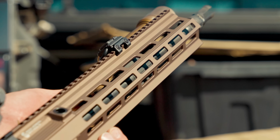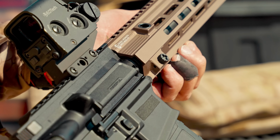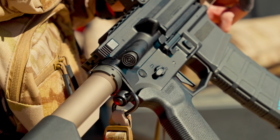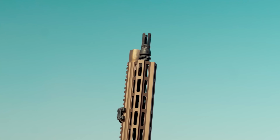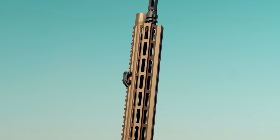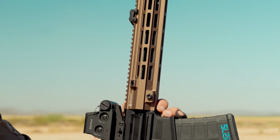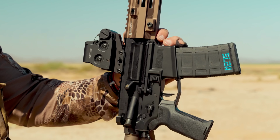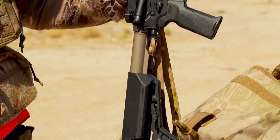The beloved HK416 or MR556A1 is one of the most sought after rifles in the market, but the price tag is one that most people are not willing to stomach. And while piston driven rifles do have advantages, weight and cost usually only go north when piston enters the chat. A couple years back, Brownells introduced the BRN-4, which is a fairly close clone to the 416 to give us common folk an option our significant others won't punch us in the face for spending those galactic credits on it.